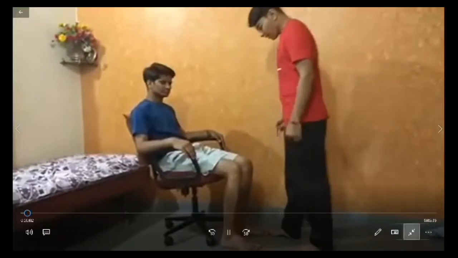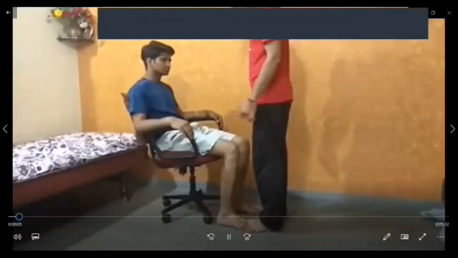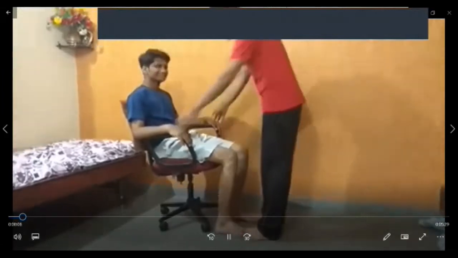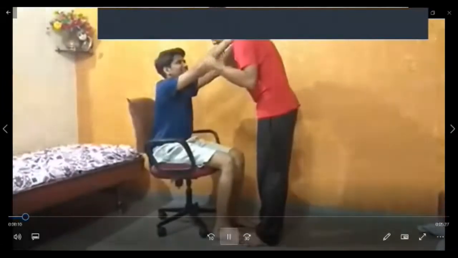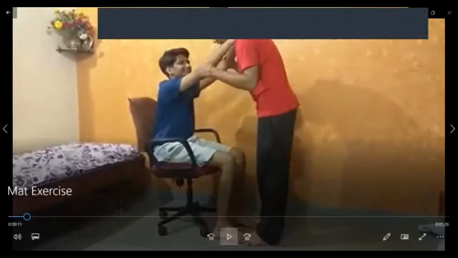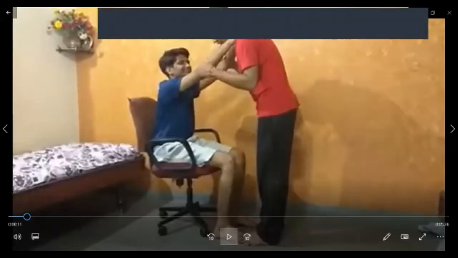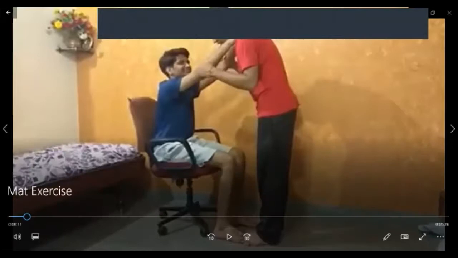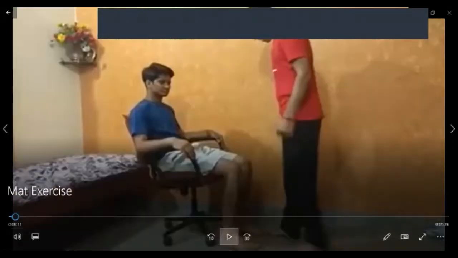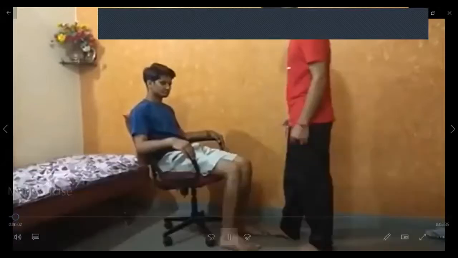Chair sitting to standing, another position. In this video, how you are going to make the patient stand from chair, that is from high sitting. So this is called high sitting position. This can be either from the bed, you can make the person come to side lying, then sitting at the side of the bed. So from that also you can make the patient stand.